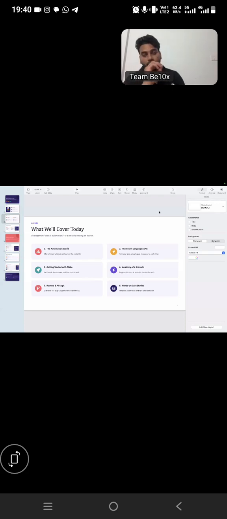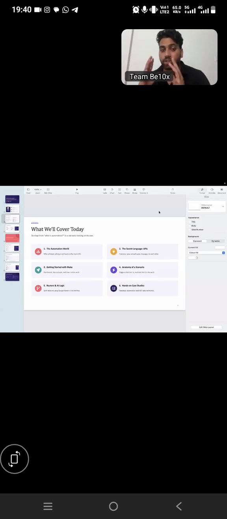Then all the work can be done in a fraction of seconds if the system is good. If the system is sometimes running slowly, it will take 5 to 10 minutes. These are the types of automations that we are going to build today. So this is the overall meaning of automation.